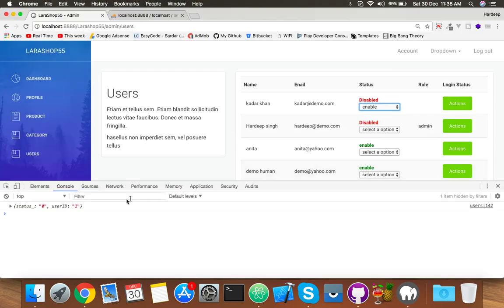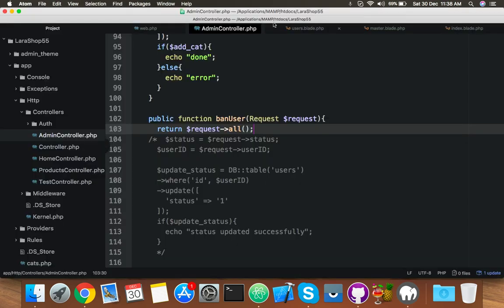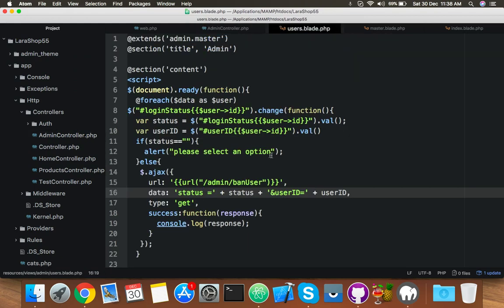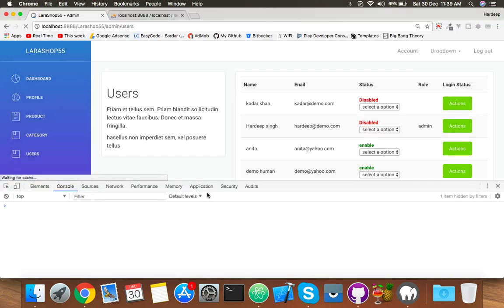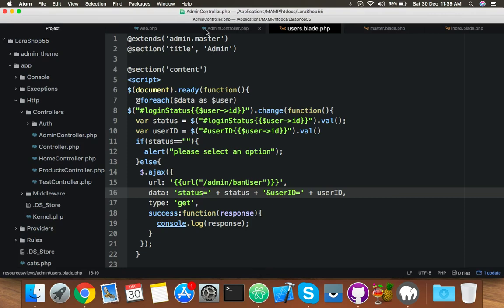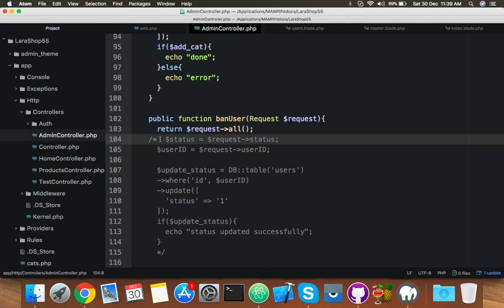Actually, this is if underscore. Why we are not getting this? Here is the status test. Okay, I think this is the error. Let me see. Open it. Echo this.